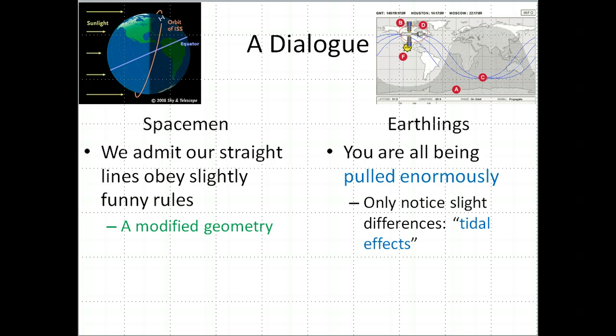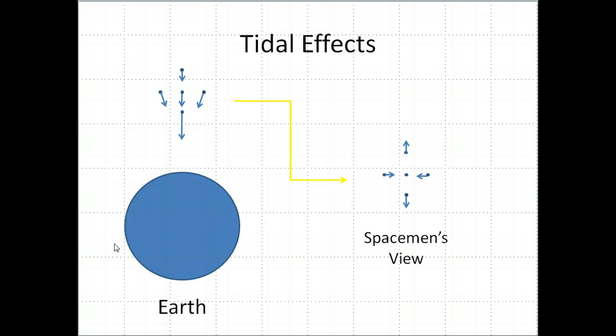Let me say more about tidal effects. Suppose you have the Earth here, and the Newtonian explanation is the Earth is pulling on all five of these objects - these could be the middle, back side, front side, and two edges of the moon. The principle is Earth is pulling on all these guys in a very similar fashion, but pulling this one a little stronger because gravity is stronger when you get closer, pulling this one a little weaker, and pulling these guys a little bit sideways because they're all being pulled to the center of the Earth.